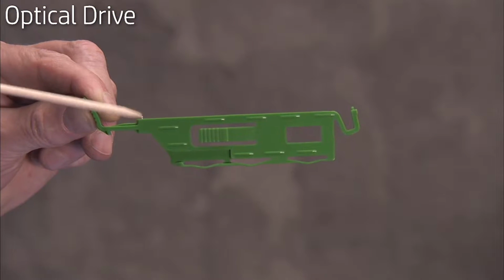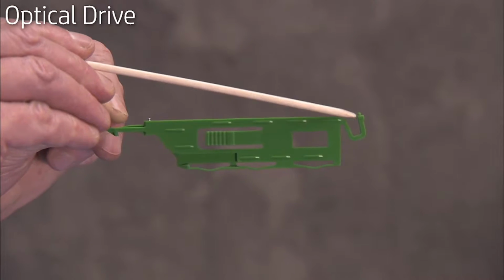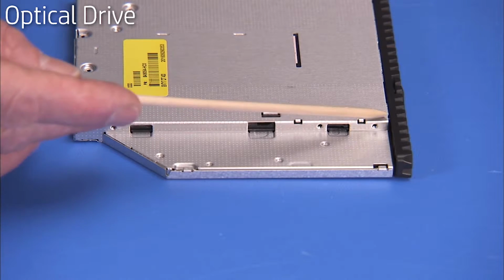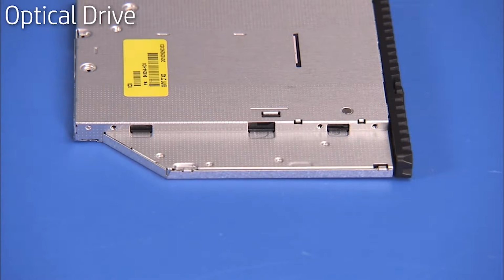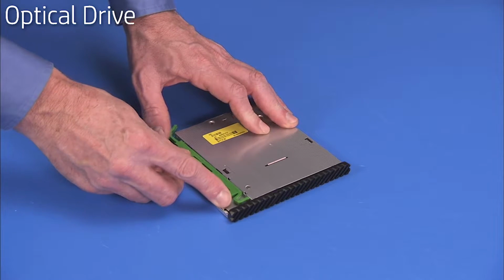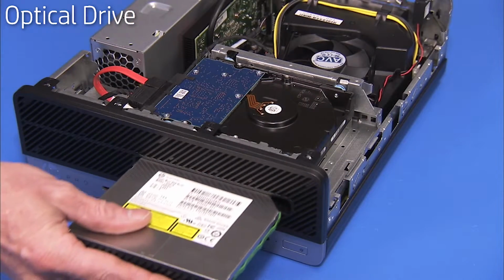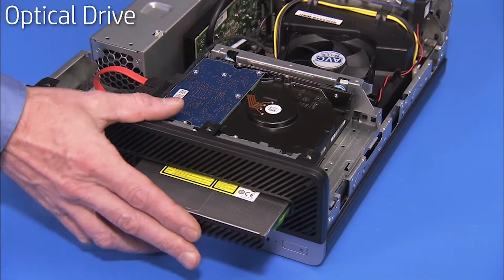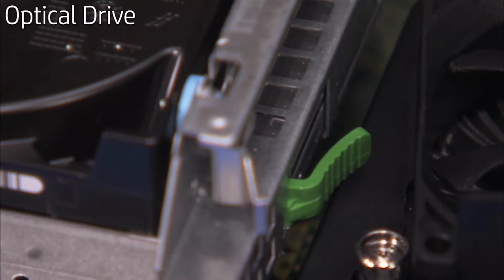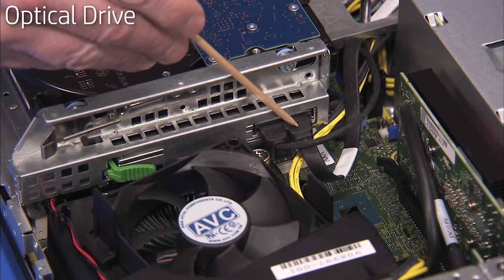There are two small pins on the green drive release latch that fit into two small holes on the side of the optical drive. Press the pins into their holes to secure the latch to the new optical drive. Slide the drive into its drive bay through the front of the PC until the green release latch snaps into place. Replace the power and data connectors to the rear of the drive.